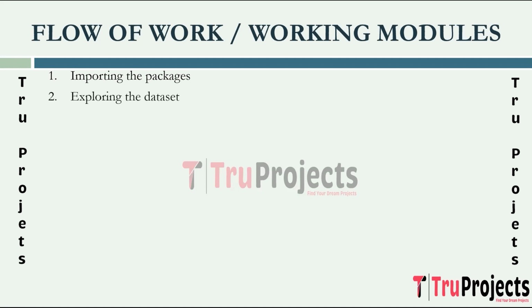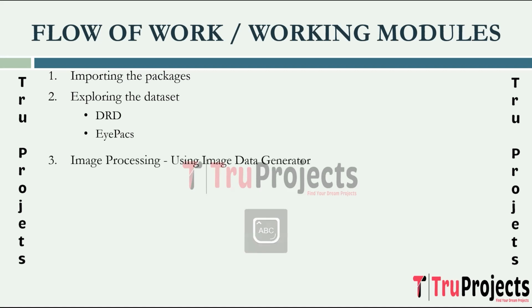Exploring the dataset. Here we have loaded DRD dataset, which is diabetic retinopathy dataset, and IPAX dataset. In this step, we explore the datasets, we understand their structure, size, and content. Exploratory data analysis includes visualizing sample images, checking label distributions, and ensuring data integrity. The next step is image processing.